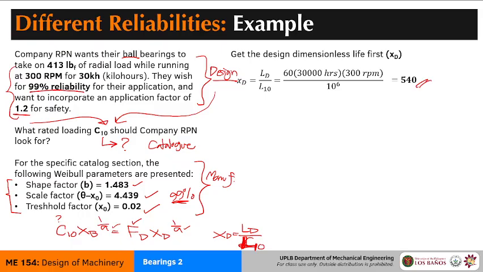So A, actually, I checked A, but where is A here? So A is actually in the description of the bearing. So it's a ball bearing. So with bearings, or at least with rolling element bearings, you only have two values for A. So A is either 3 or A is equal to 3.33. If it's a ball bearing, it's definitely A equals 3.